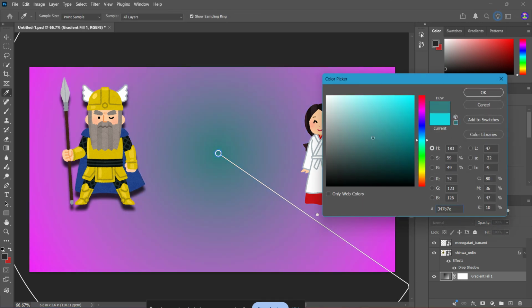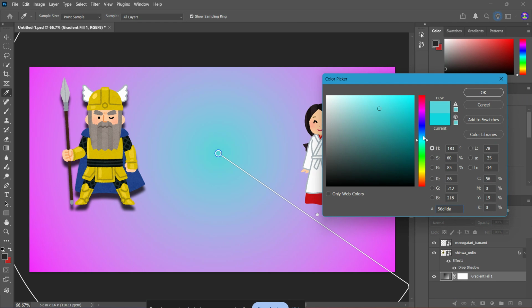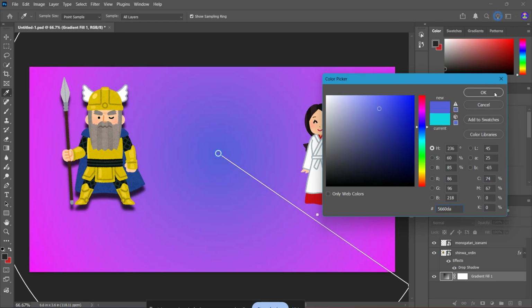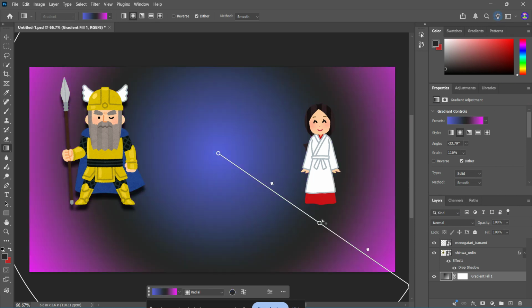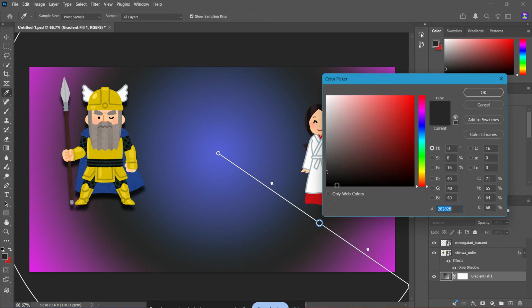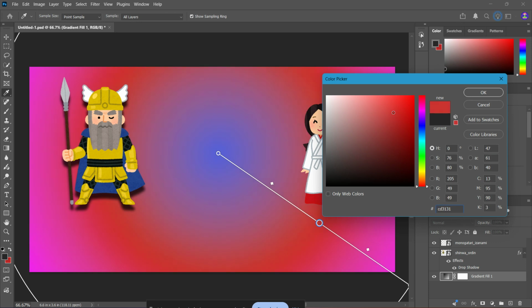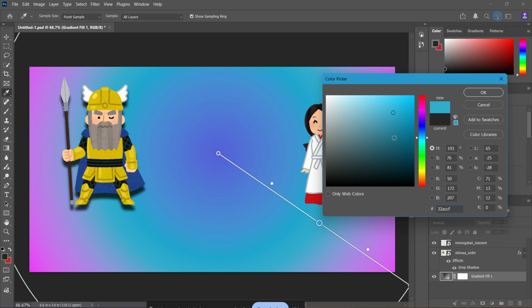If you want to add more colors to the gradient, move your cursor near the line until it changes to a plus sign. Then click to add a new color stop. Adding extra stops can make your gradient more dynamic and give you more interesting transitions between shades. You can create soft pastel blends, bold neon effects, or subtle professional fades just by experimenting with different stop placements.